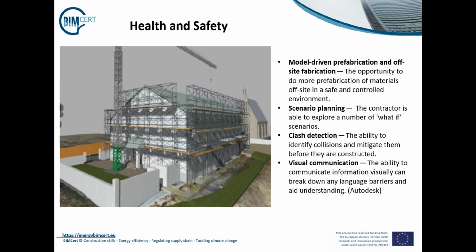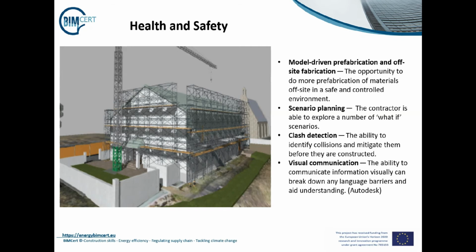The opportunity to do more prefabrication of materials off-site in a safe and controlled environment will help reduce possible health and safety issues. Scenario planning, so the contractor is able to explore a number of what-if scenarios and see which one could be potentially dangerous. Clash detection, as we already looked at, is the ability to identify collisions and mitigate these before they are constructed. So by avoiding clashes, we can potentially avoid issues that may result in health and safety concerns.